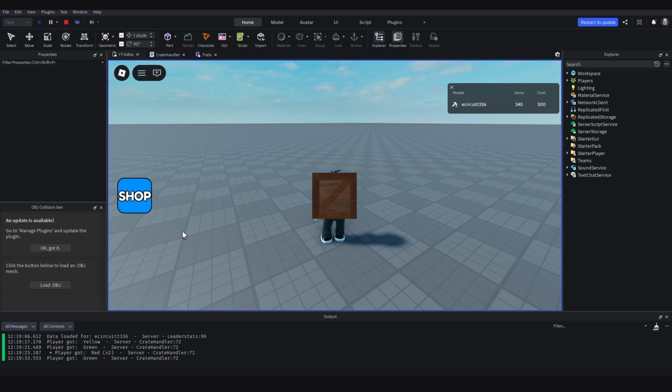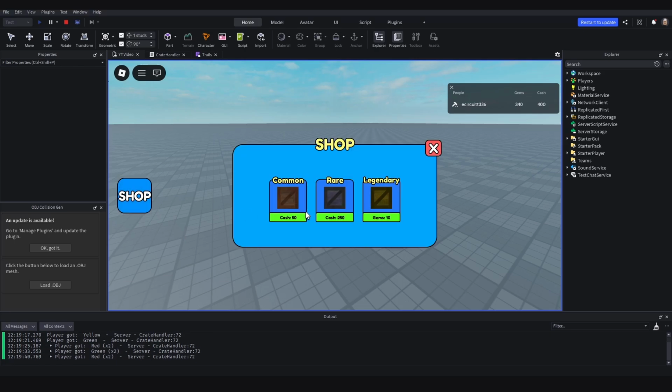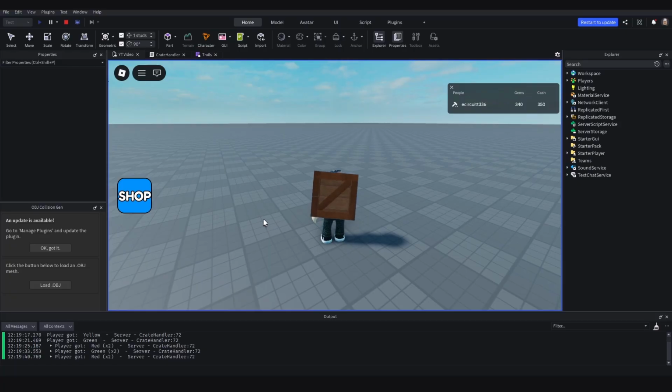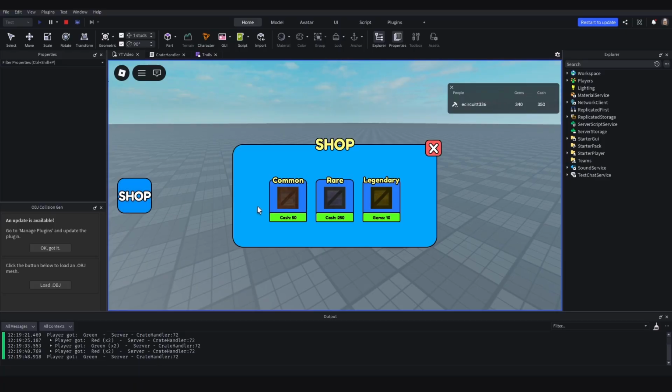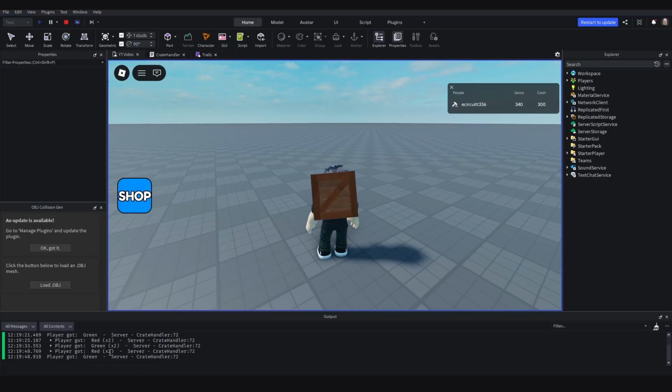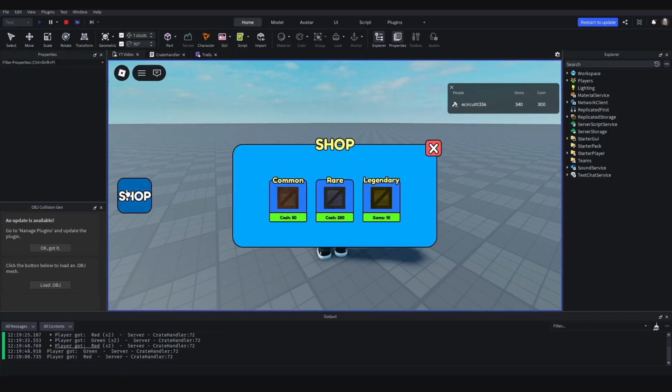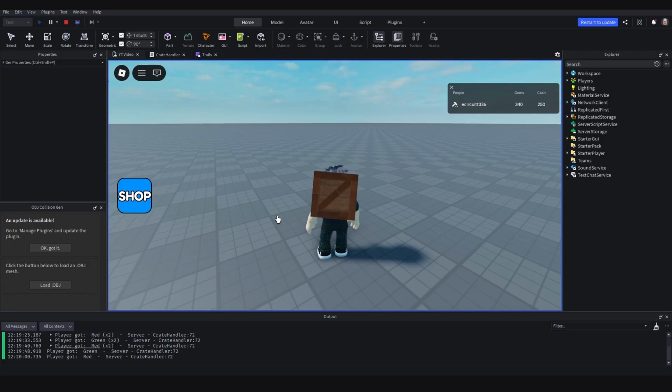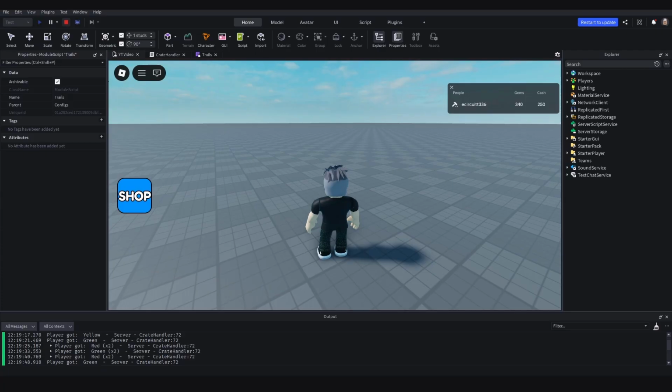Just keep rolling it. Of course, the higher your rarities, the harder it will be to actually get specific trails, and that is absolutely fine. You can see that our results here are saying green, red, red, green, green, red, red, green. So the blue is definitely harder to get than the red and the green, which is perfect. But it should still be possible. I am going to keep rolling. There we go, we get a blue. Perfect. So we can see the weighting is working.